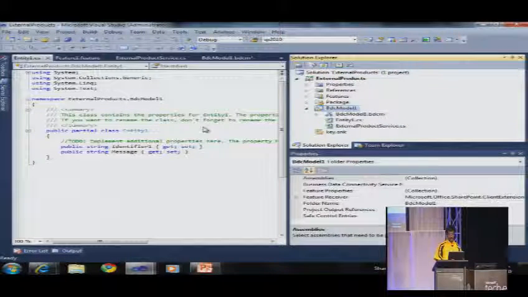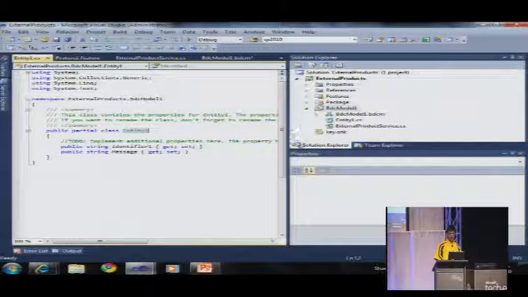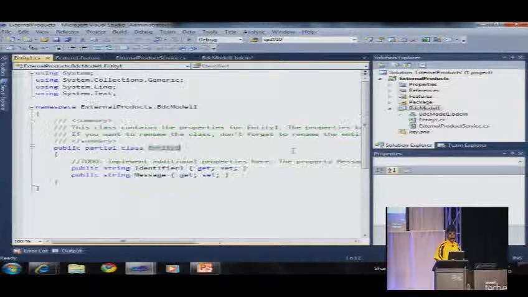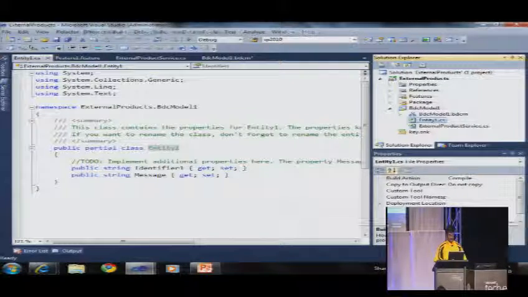So if I click on entity 1, you can see that here's the class. Right? You have class entity 1, identifier 1, message. But we have changed these things. But the visual designer didn't modify this. So I'm going to go ahead and change this to external product, to the name of my entity.